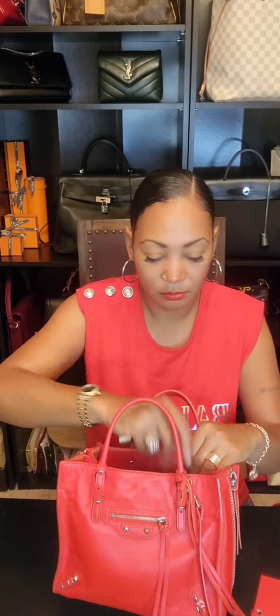This bag can be worn on the shoulder — I'll try to demonstrate but you can't see because I'm sitting down. This is what it looks like on the shoulder. When you want to wear it crossbody it's a bit hard to demonstrate. I hate this squeaky chair — I like the way it looks, I just hate that it squeaks all the time. Now I'm going to show what it looks like with my stuff inside and go over everything.